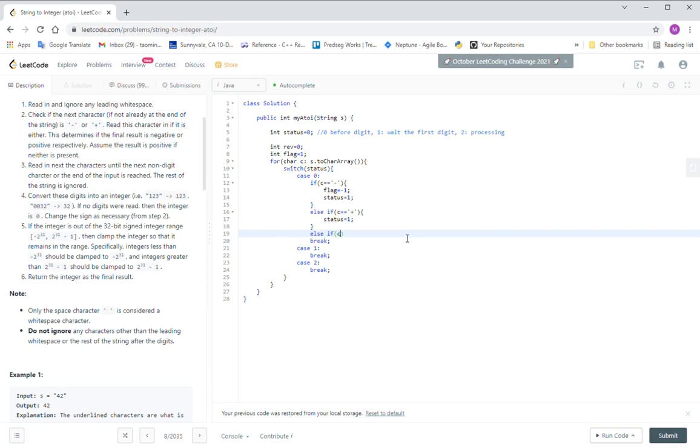If the character is a digit, in that situation we need to convert the first digit to the return value. Then status will become 2, because after we handle the first digit, we need to go into the processing status.